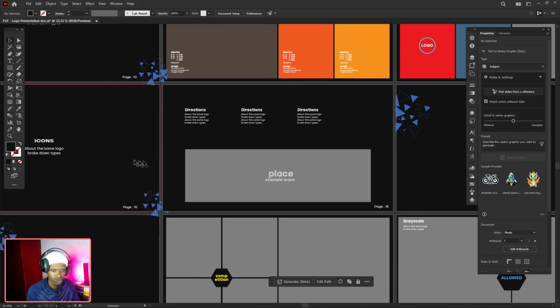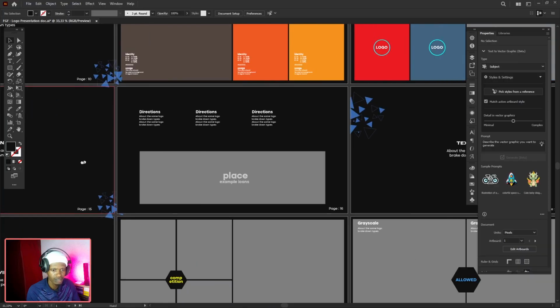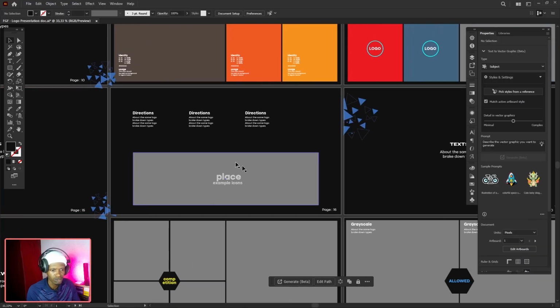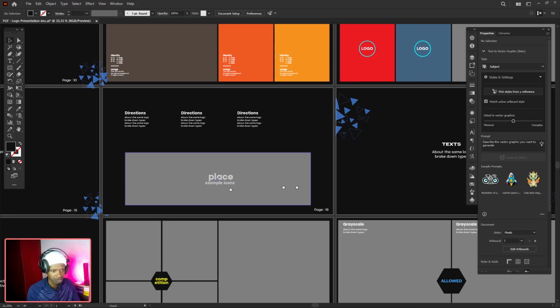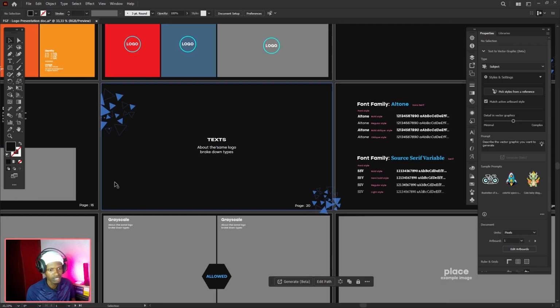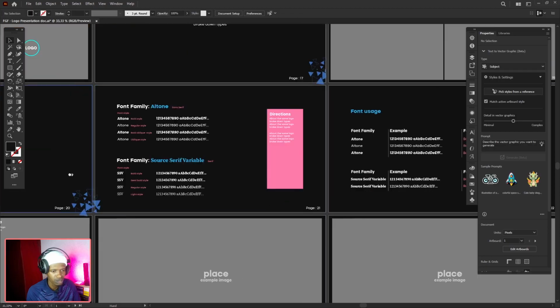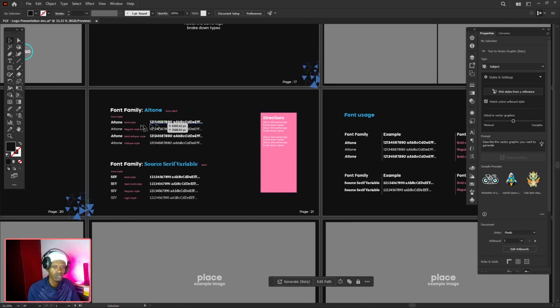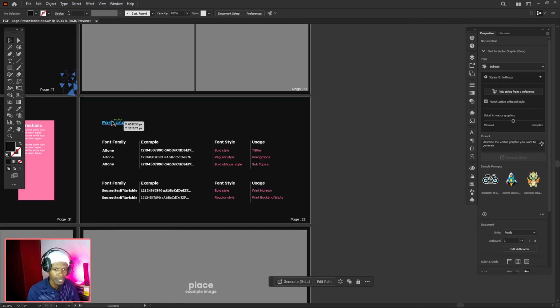Okay, so over here is gonna be the icons, and then I'm gonna put the icons that we're gonna be using for your brand. Very nice text. And then I'm gonna show you how the text is gonna look like and which fonts we are using, which font family we are using for the whole brand, for your brand, okay? And then I'm gonna show you here. And again here.